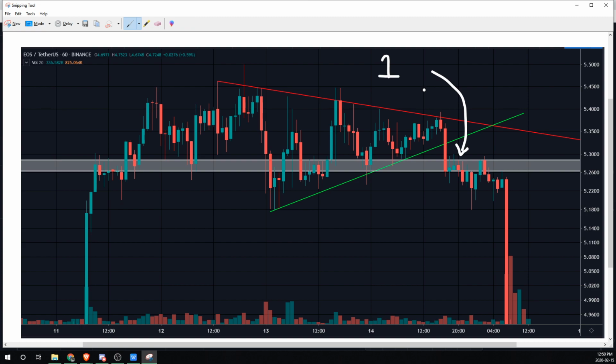I want to see 2 or at least 3 injections of sell pressure before I look to enter. So this is my first one. This is my second injection right there of sell pressure, where you see one move and then a pullback and a second move on the way down. That is my second injection of sell pressure. So we see not 1, but 2 injections of sell pressure. And then you see the pullback once again, and also within that consolidation, we see more sell pressure in the volume than buy pressure in the volume, indicating volume distribution, which is great to see.